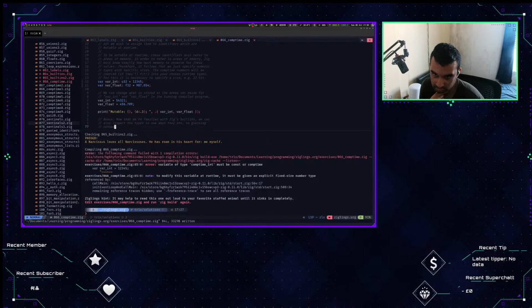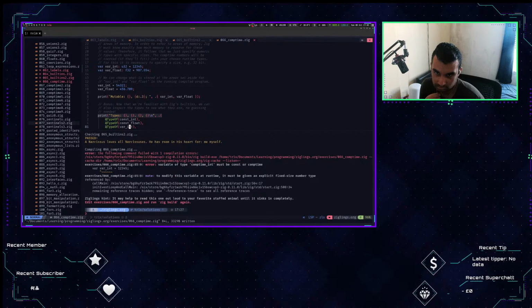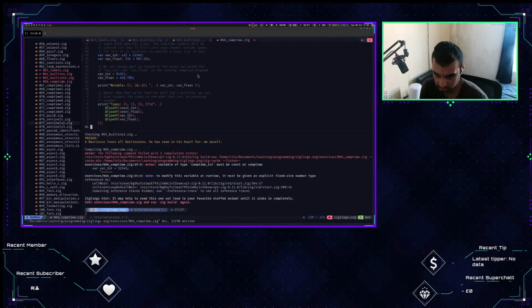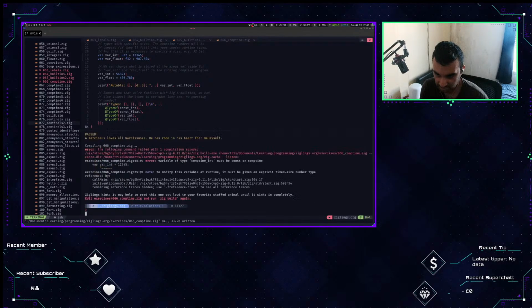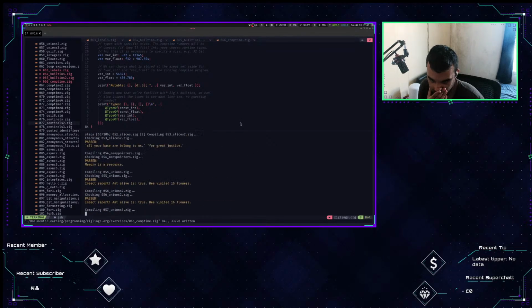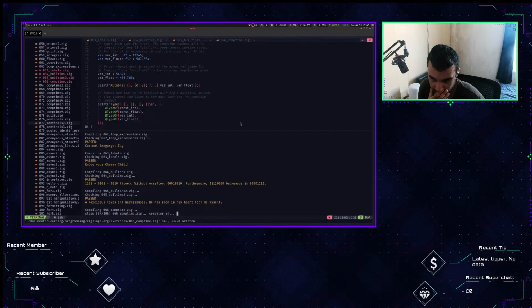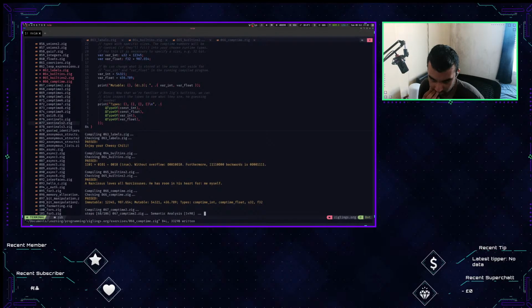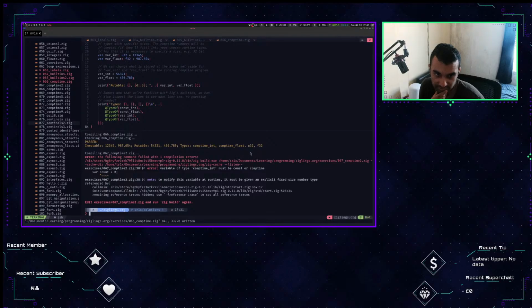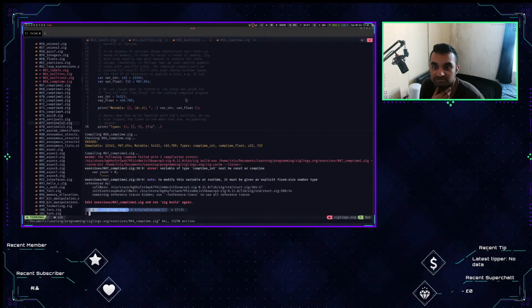So then if I run zig build, the types are comptime int, comptime float, U32 and F32.